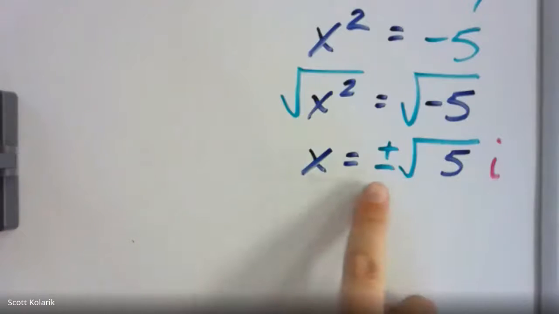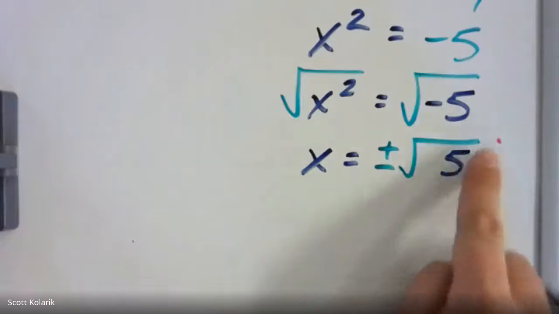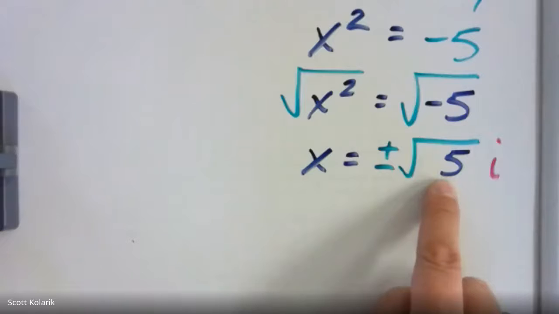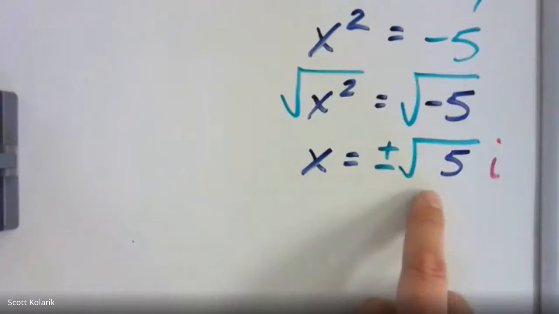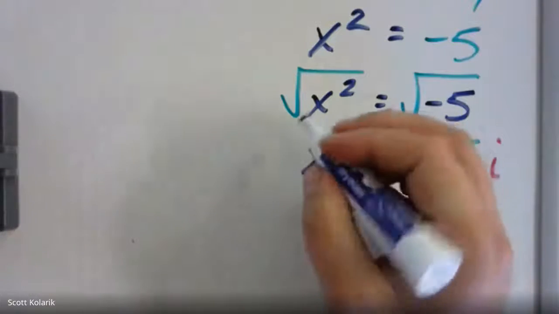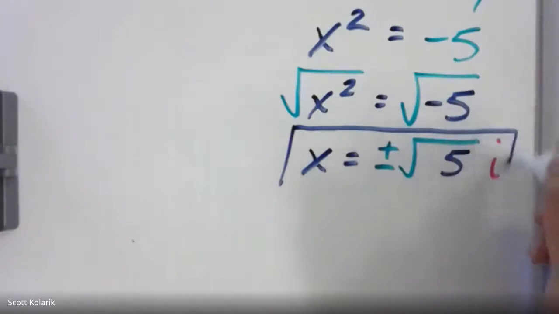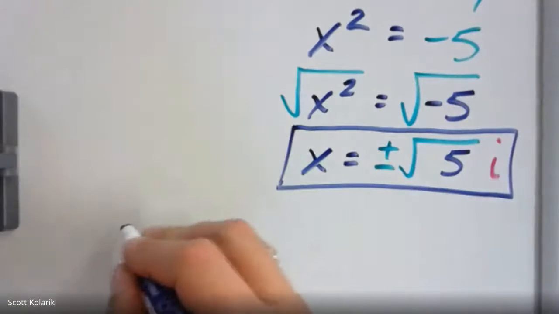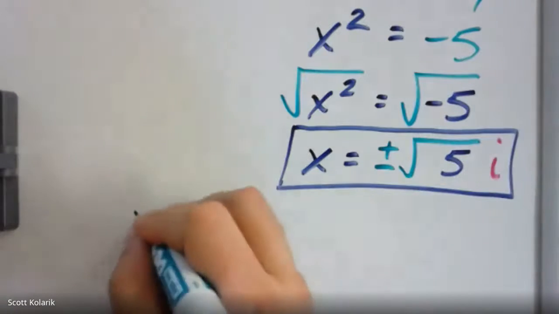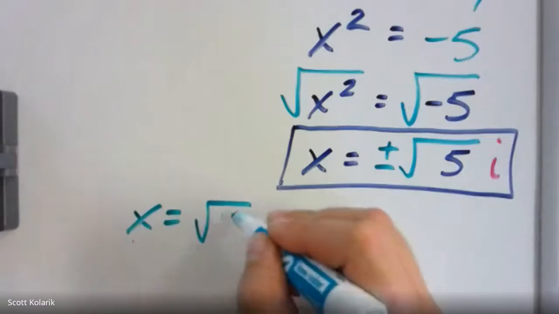So x here is going to equal plus or minus the square root of 5 times i. Technically, at this point, I would check to see, can this radical be reduced any further? Well, 5 is not a perfect square, and there is no perfect square that will go evenly into it. So this is as simplified as it will get. Just make sure you double check for that sort of thing, because that may pop up on a test, hint. So technically, this would be the compact solution answer, the plus or minus version. If you wanted to split them up, my solutions here would be the plus version, or x equals positive square root of 5, which is an actual number.